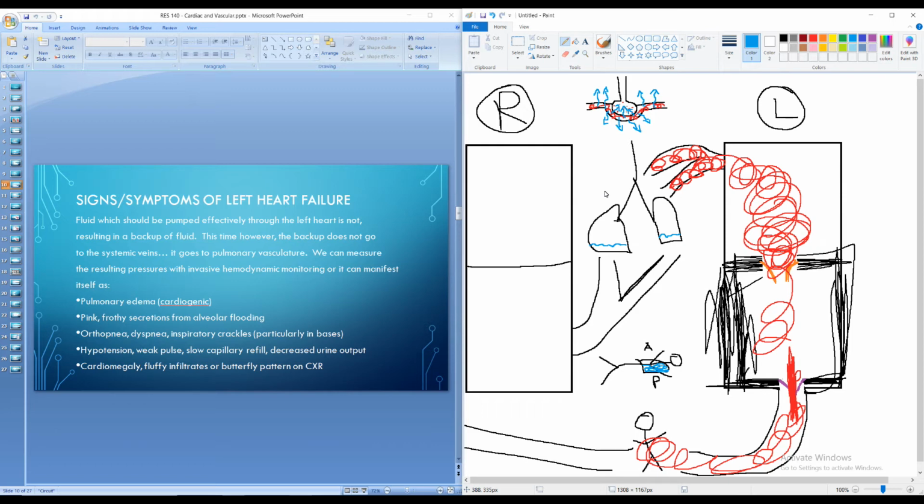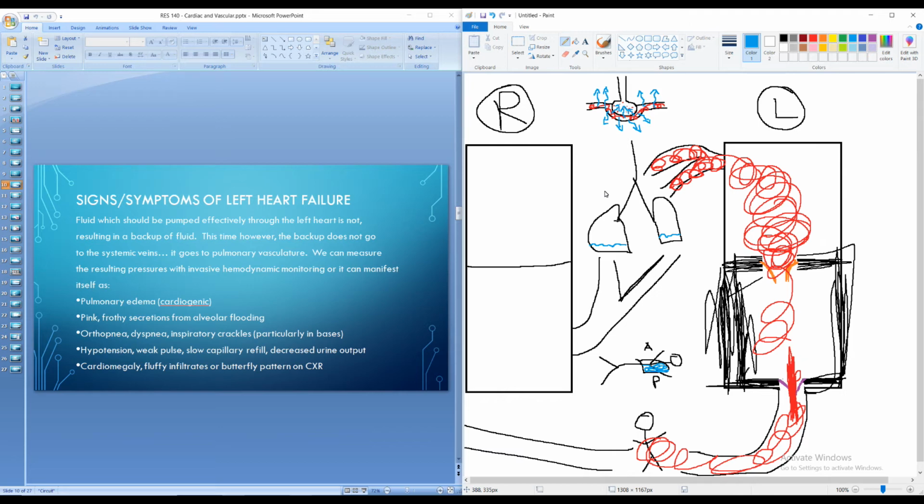Now, why does decreased urine output have anything to do with heart failure? We're going to learn, I keep saying in detail later on in hemodynamics, extensively about the link between kidney function and cardiac function, but for now we can just scratch the surface on it like we're doing with a lot of other things. Just think about it in terms of supplying blood flow. Like we already said, if our right heart fails and can't pump enough blood to our lungs, then our lungs can't do what they do.